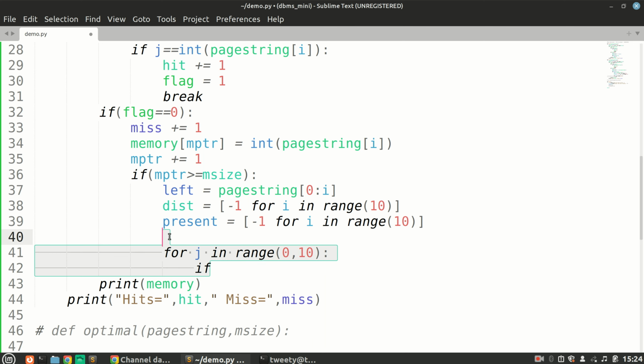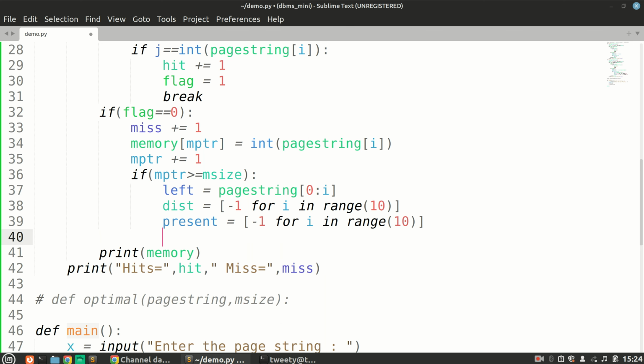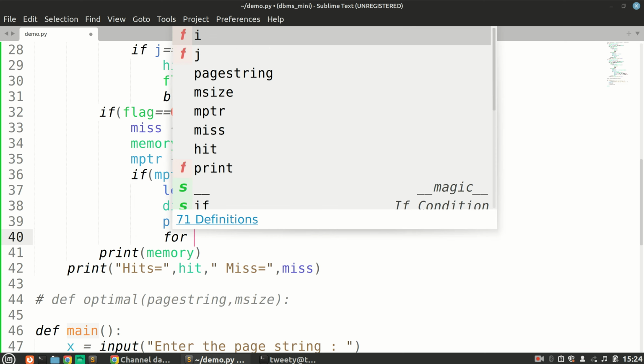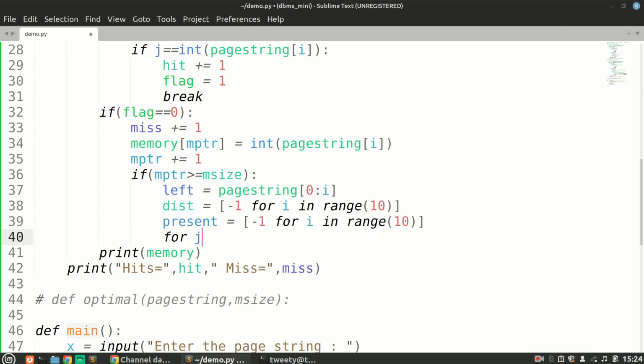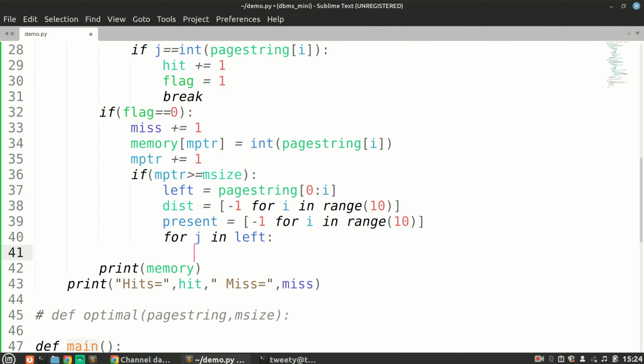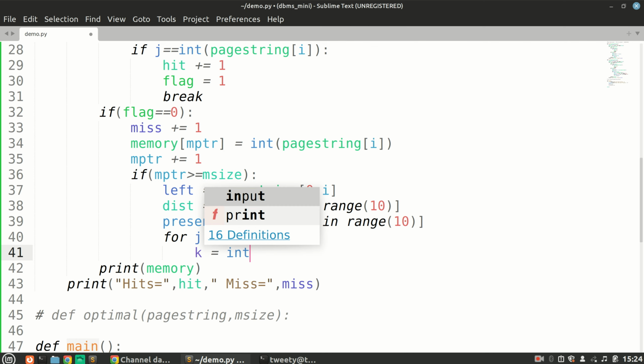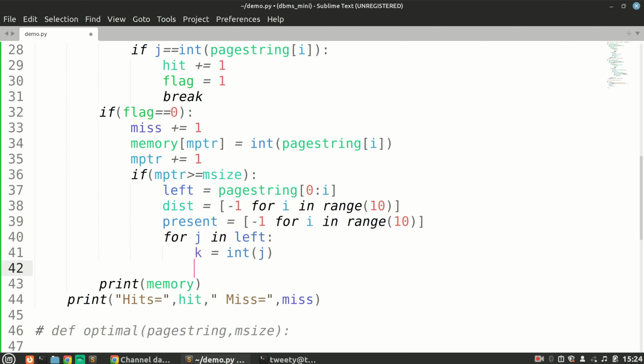Or instead of that, we can just loop in our left, for j in left. We'll have an integer of j.